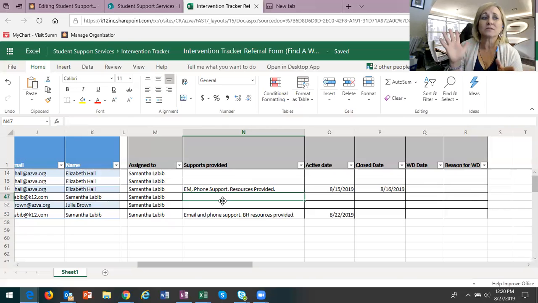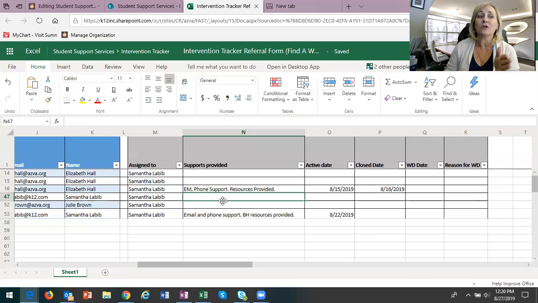Some of you just received some referrals and support interventions that were asked to be given. I just want to make sure you guys are aware that this is here. It's in SharePoint. It should be something that you're going to and looking at, I don't want to say daily, but you make sure that the information is accurate.